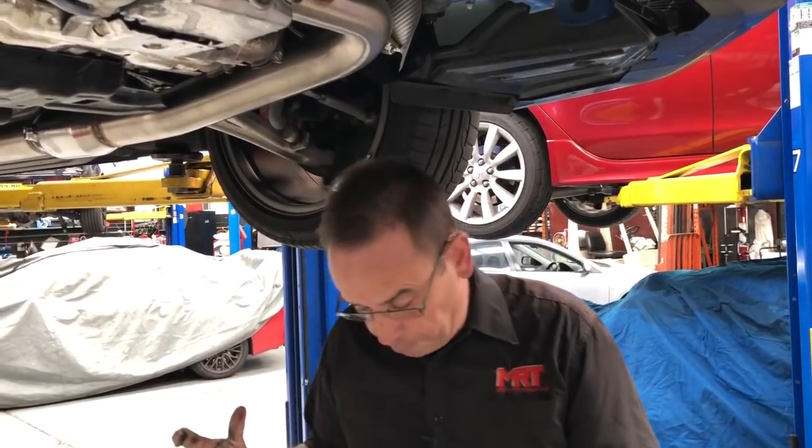Beyond that, if you've got a car with a six-speed transmission — because at that level we stop the level of upgrades with the CVT — we know that at that level of power, performance, and torque you're starting to ask a little bit too much, and you're in the sweet spot of the reliability range. Beyond that you start experiencing the risk of damage in the CVT semi-automatic transmission. So if you've got a six-speed WRX, you can go to what we call our XC kit, which includes another level of mechanical modifications. Be sure to check out the document on our website.